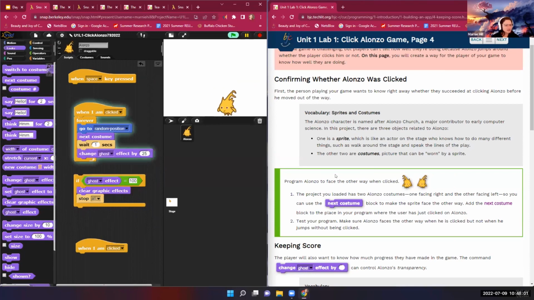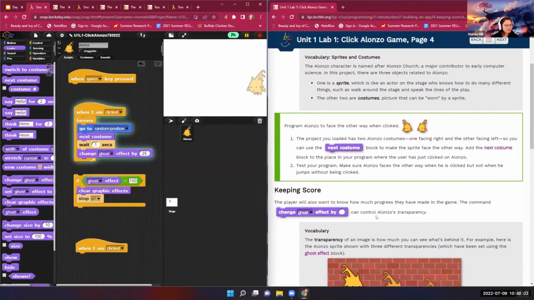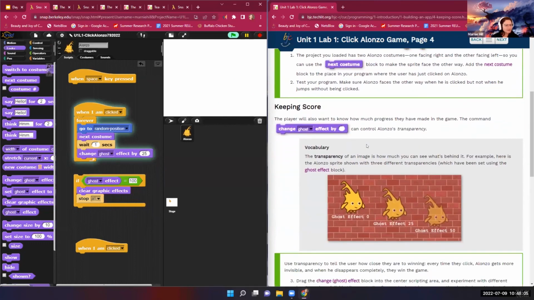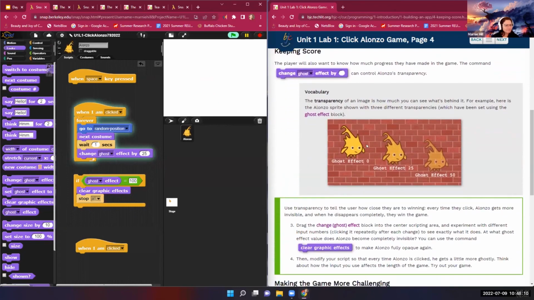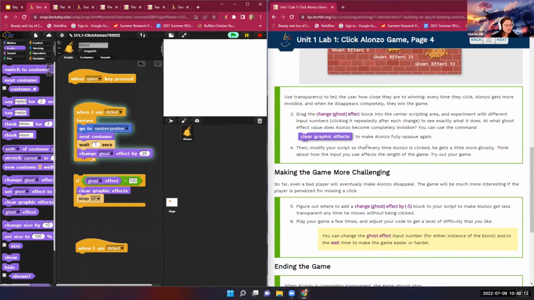And it's set to change it by what? A negative something? -5. Change by -5. Okay. Change the ghost effect by -5. Ooh, that's for keeping score.